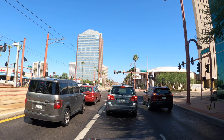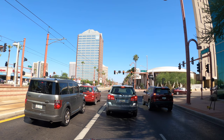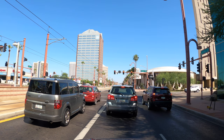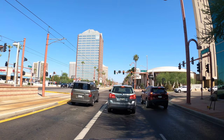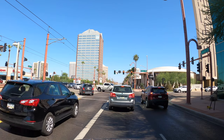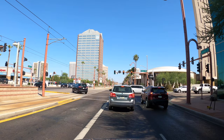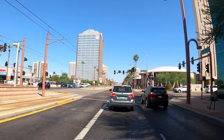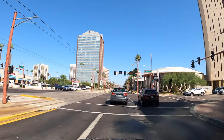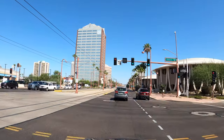I'd be remiss if I didn't mention the restaurants that dot Central. This is one of the areas where you can really find a great meal. In this area you'll find restaurants like Postino's, Pizzeria Bianco, all sorts of different meals, great Mexican food. The famous Macayo's, actually a local favorite, was up on the right — and we should see it. I believe there'll be a pyramid there — that was the original Macayo's building.